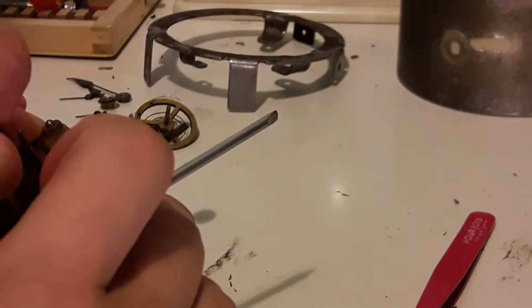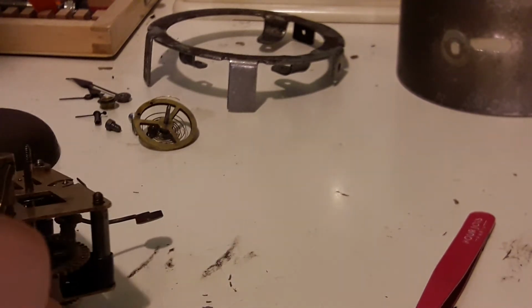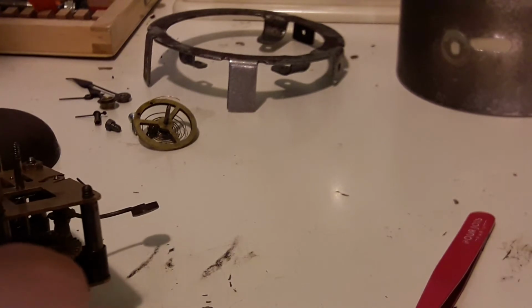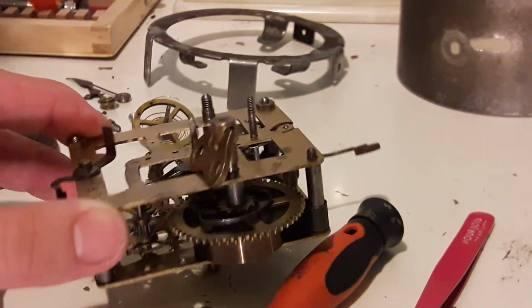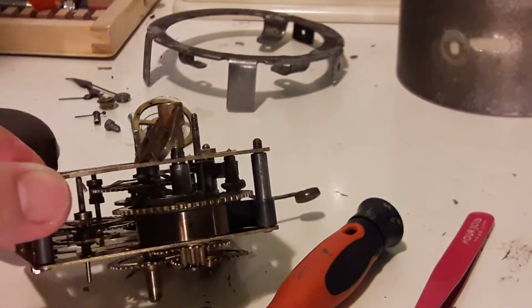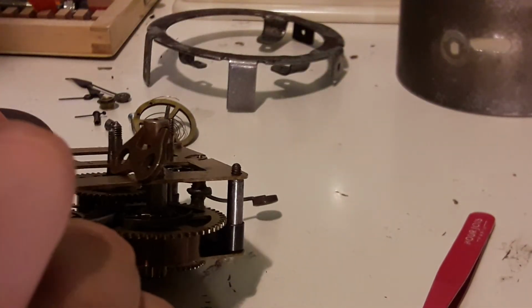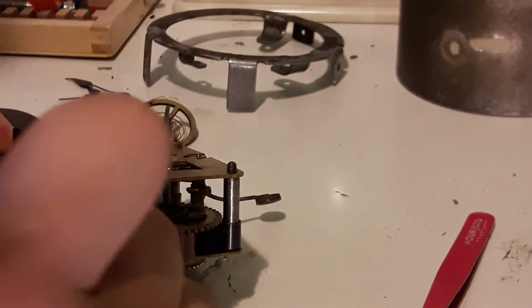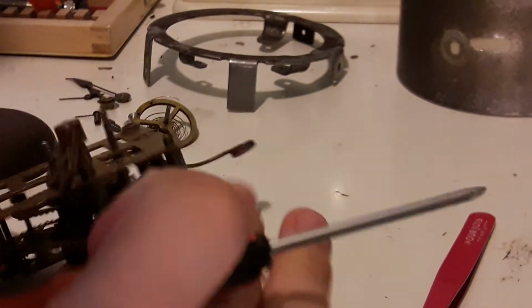Yeah, these springs, I don't know what on earth I put inside this thing, but these springs are far too powerful for their own good. What I might have to do actually is, because I think the click spring is a bit bent from when it went over the edge. It's not going fully into its holes again, so that's a bit of a problem, and I'll have to deal with that somehow. Most fishy.